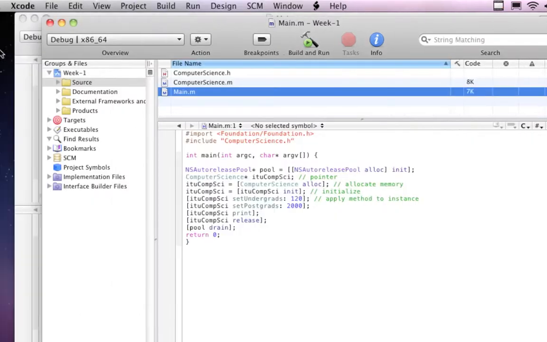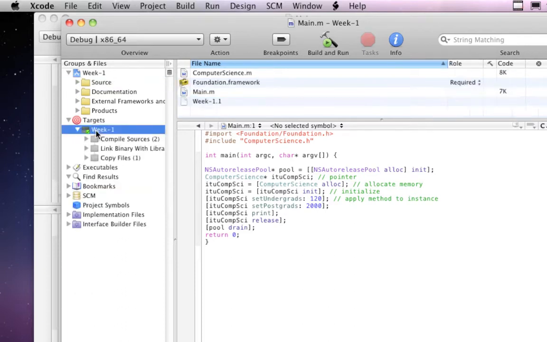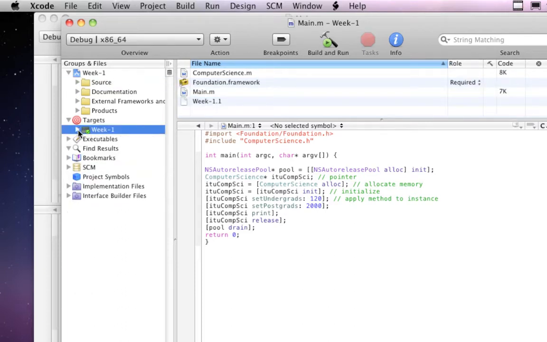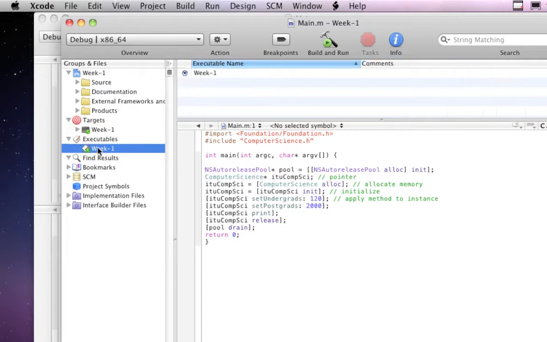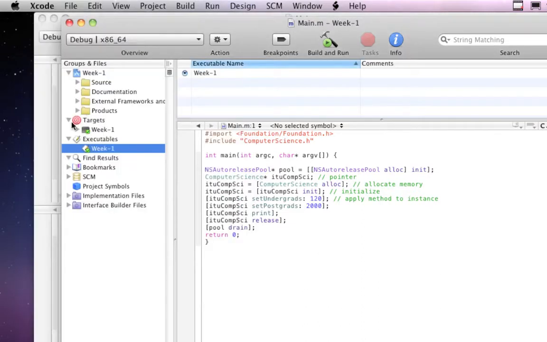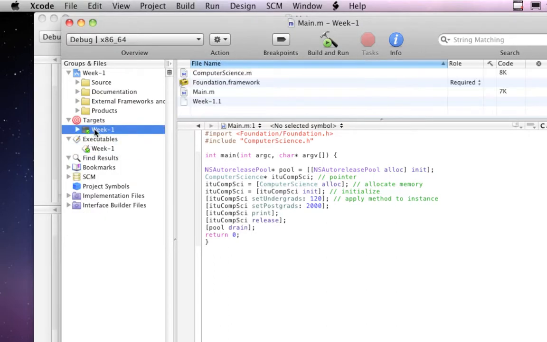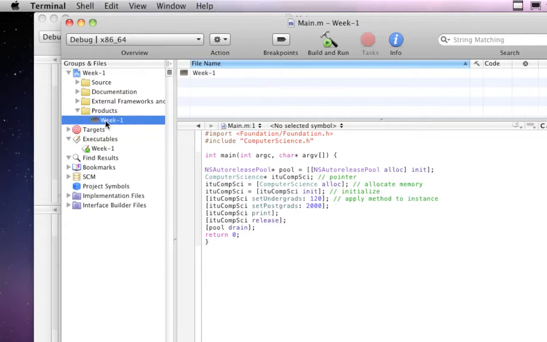The other thing you might do as well, and you look at the targets, and you'll see that this here is the executable that's built. And so if I go into the executable, one of them is going to be the builds. Nope, I don't see it here. But under the target, I should be able to also find the, or if I go out into the products, I'm sorry, I'm in the wrong directory here, products. This is the executable file.